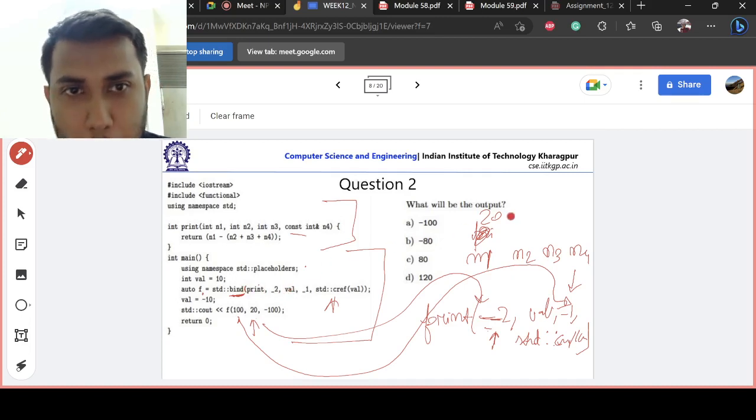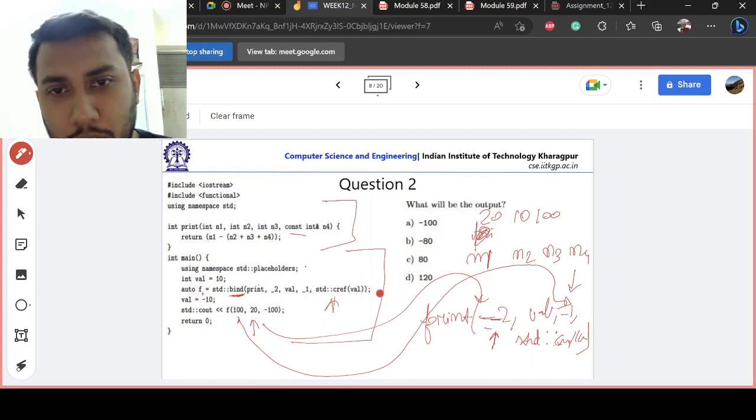What is val? 10. n3 becomes 100 and n4 becomes the same val, a reference of val, that is 10 or minus 10, whatever you take. So let's say minus 10.